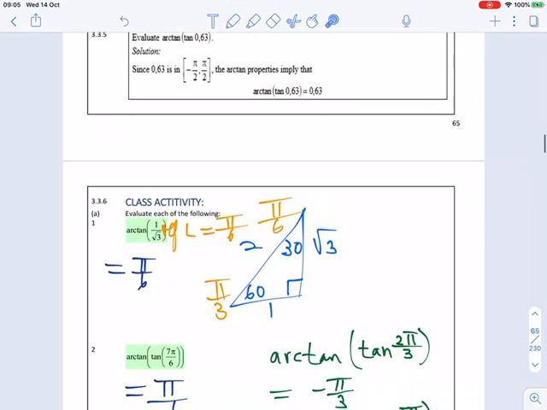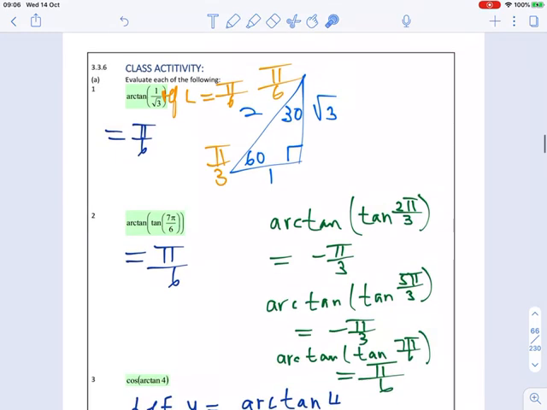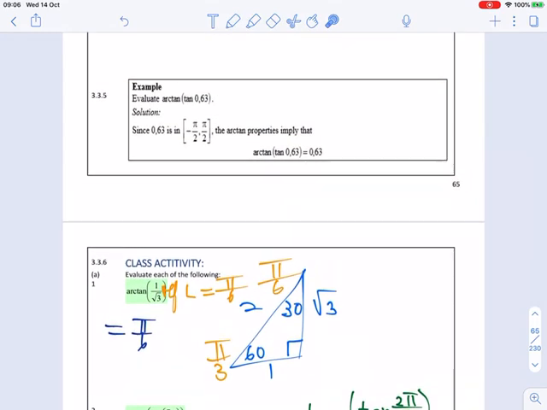So if we can look at the activities here, that's now on 336. If you get asked, find the arctan of 1 over square root 3, well, that is positive. So we will ask ourselves, the tan of which angle would be 1 over square root 3? So 1 over square root 3 is opposite over adjacent, so it should be 30 degrees or pi over 6. Therefore, because it's positive, we must give our answer in the first quadrant as positive the reference angle. So the answer will just be pi over 6.